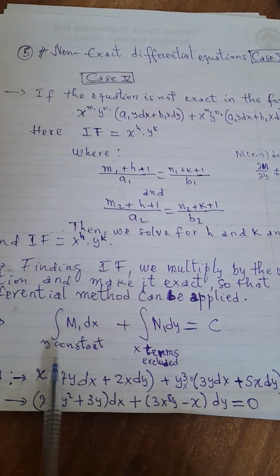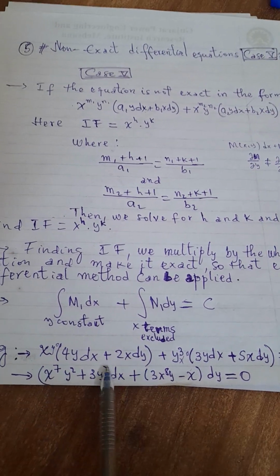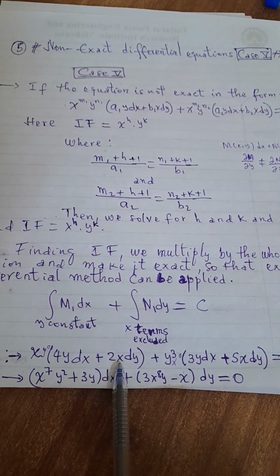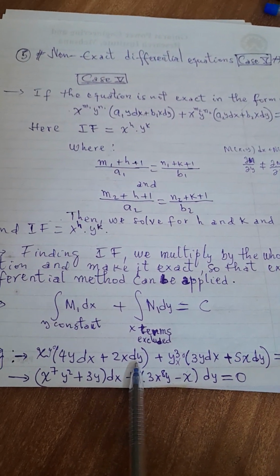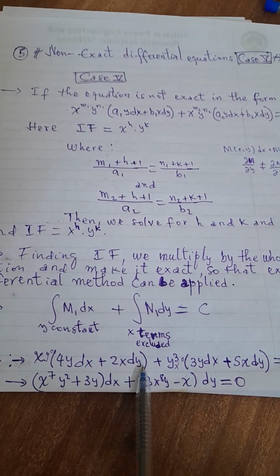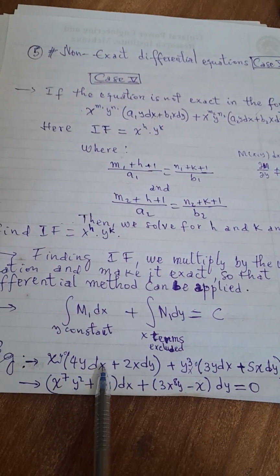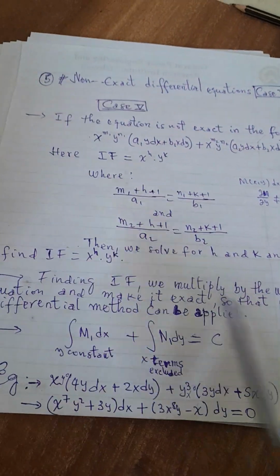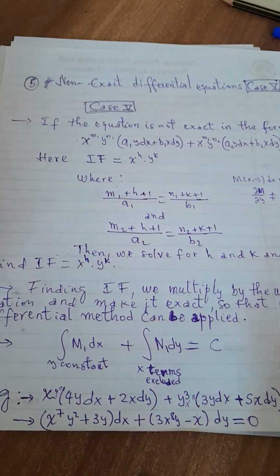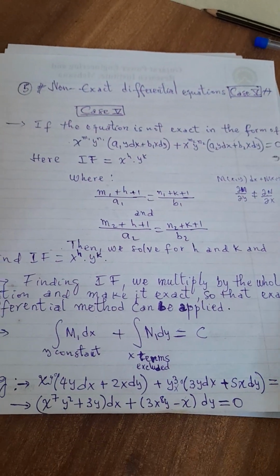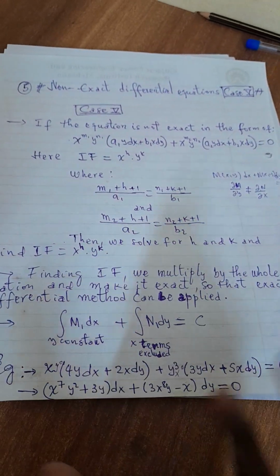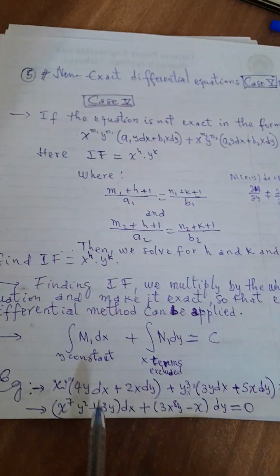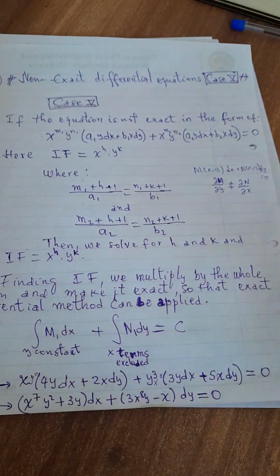Sometimes they will give you in this form. Whenever you see an equation like this, you see inside there is the derivative of x and derivative of y, and x is a product with the derivative of y, and y is a product with the derivative of x, and it is repeating here again. So you can apply this case 5, knowing that if you just displace all of this, you will get a non-exact differential equation. So you can solve for this one and other more exercises.